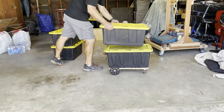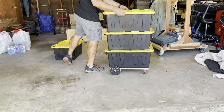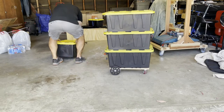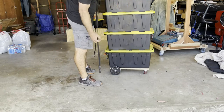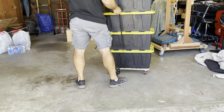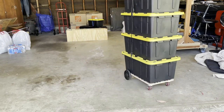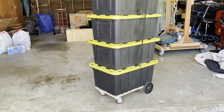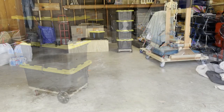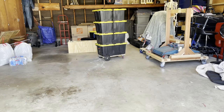The cart can easily handle 100 pounds of stuff. These bins all have about 20 pounds of junk inside of them, including the robot cart itself. I use the bungee cords just to make sure the bins on top don't pop off when going over a bump. I know I could just make a cart with plywood and casters and push this thing around, but I love to build robots, and why not have one help in some small way?